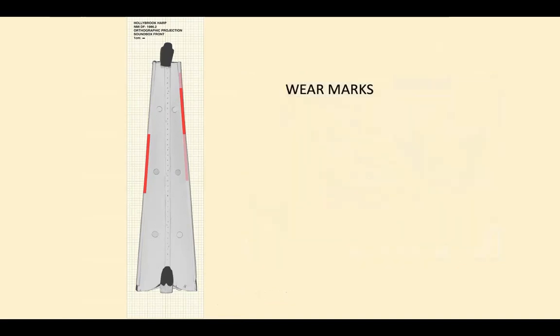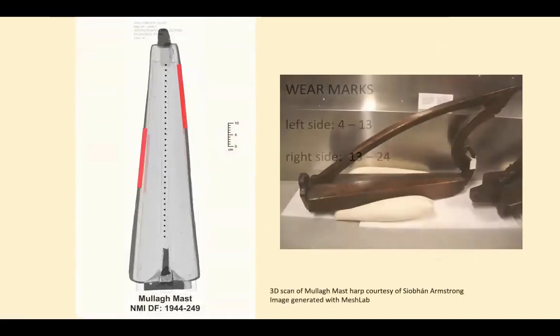So the Hollybrook harp, a high-headed harp, for any of you out there who has a high-headed harp. On the left side, that's this side, the wear that is visible extends from about the position of string hole number 4 to string hole number 13. And on the right side, it extends from about string hole number 13 to string hole number 24, that position there. And again, we're just using the string holes as a reference, not saying that they're playing these strings.